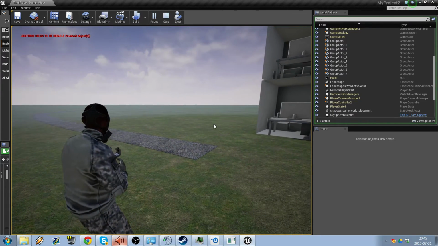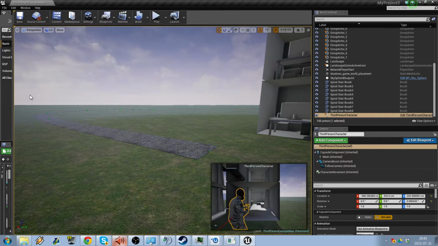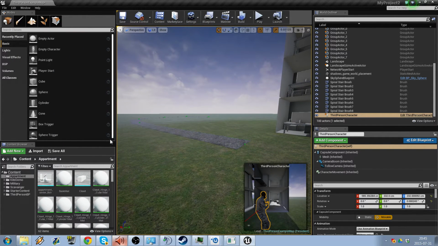I will show you something else though before we leave. You might want to see one of the weapons, and I'm going to show you that. I think I saved it somewhere so we can import it, otherwise we'll skip that and I'll show you that in another video. I don't see it here.